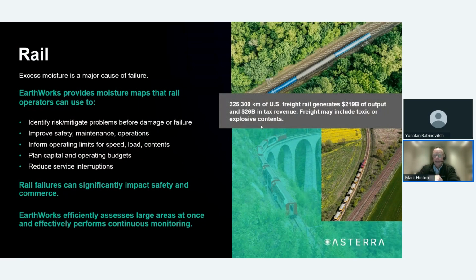So here are some of the value statements and advantages that are applicable to rail, but they are quite similar to the road sector value proposition as well. It really helps you do that risk categorization and be proactive in heading off damage or potential earthworks failures beforehand, and really optimize the way that you go about your monitoring, your maintenance and your site operations.